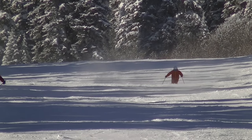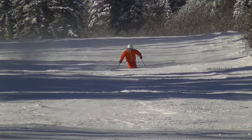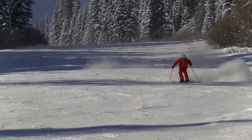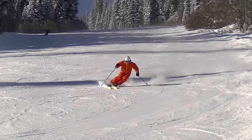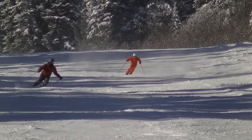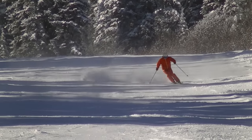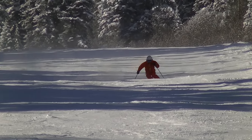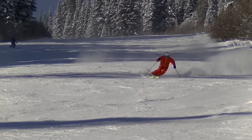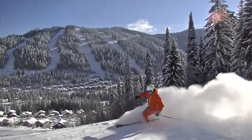The same run, Blazer, just making some short turns. Again, I'm really pleased with how these boots have set me up, because there'd be a few times where I'd feel that I'd downstem from my old boots, but these ones seem to make me stand more in the middle and stay in the middle of the ski more easily and transition better. So happy with that.